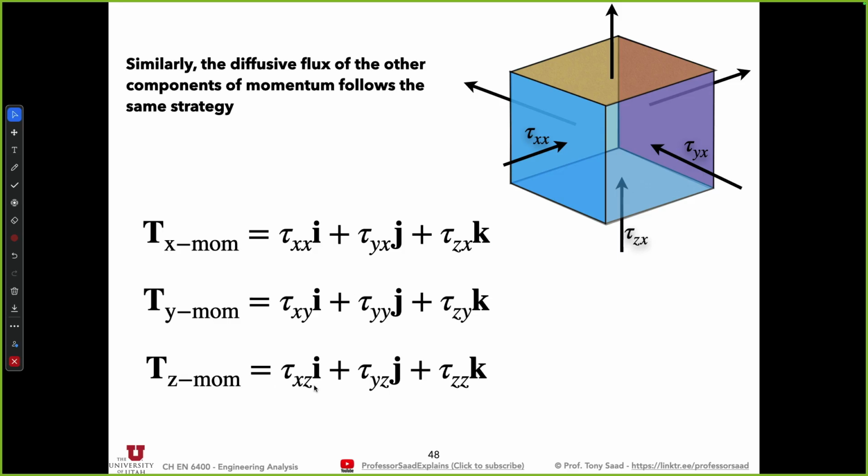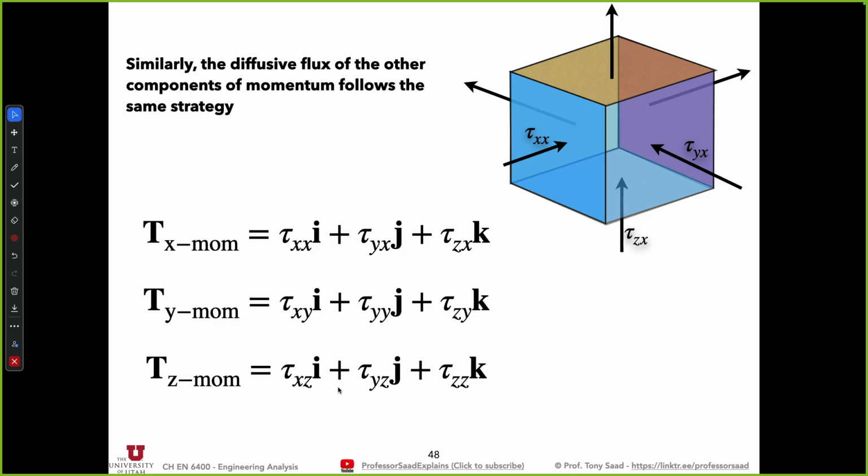Similarly, diffusion of z momentum, you're going to fix the second index at z, but it's diffusing in x, y, and z as well. So tau xz is diffusion of z momentum in the x direction. Tau yz is diffusion of z momentum in the y direction. Tau zz, diffusion of z momentum in the z direction. Now when I say tau xz diffusion of z momentum in the x direction, does that belong to x momentum or z momentum? It belongs to z momentum. Okay? Because I'm diffusing z momentum. So if you use those words as you write your equations, you'll get it right.